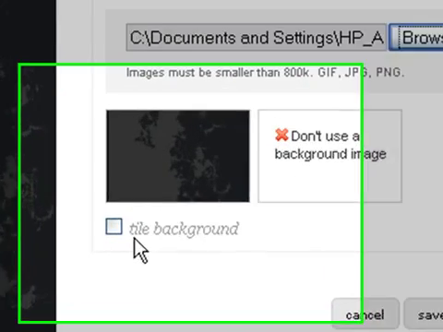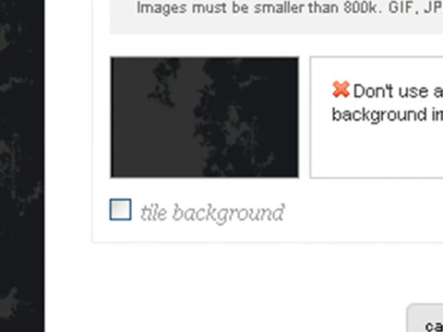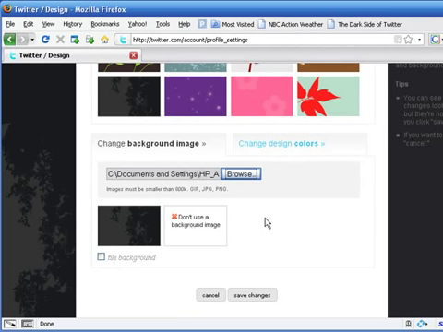Open. Now this tile background: our background image was, if you recall, 2048 pixels by 1707 pixels, I believe. This tile background is in case you were to have a background of say 100 by 100 or smaller, even 10 by 10, and you had this box checked, then it would tile, or repeat that image over and over again. So if you had one solid background image, maybe the same color as your web page or your blog's, maybe an off color of a particular color scheme unique to your brand, no problemo. You can take that, and it will be repeated throughout the entire page. But that's not for us. I just wanted to let you know what tile background means.